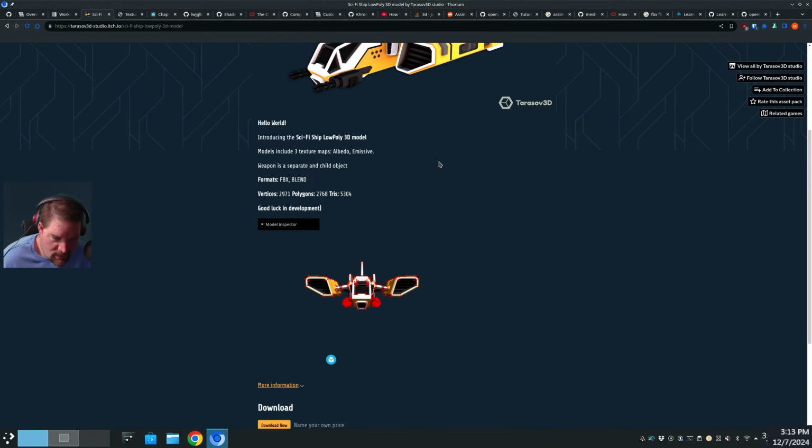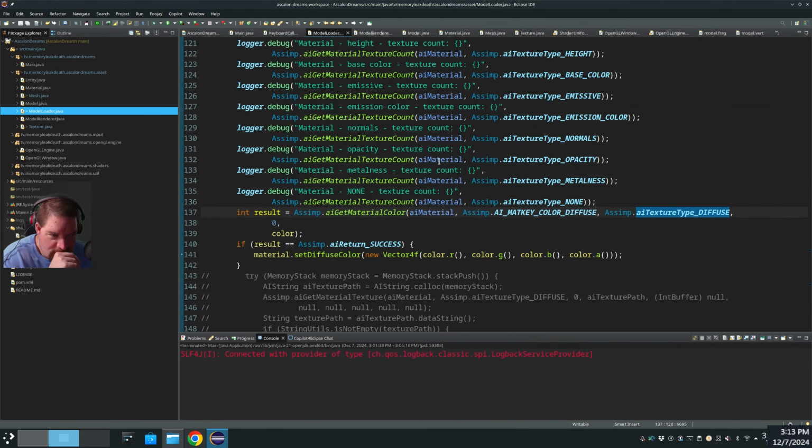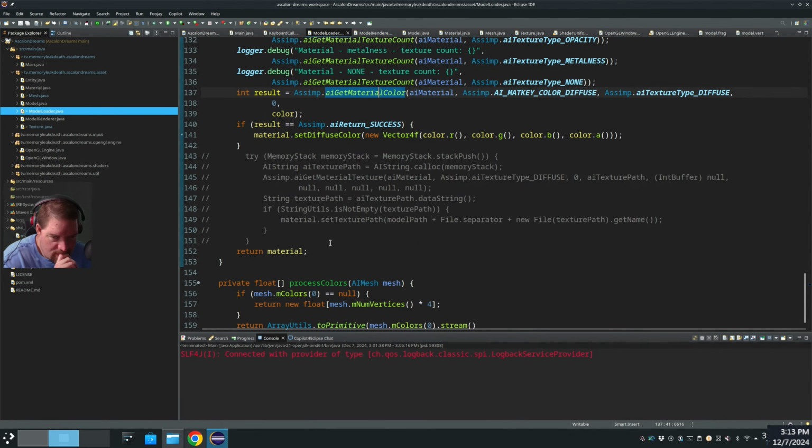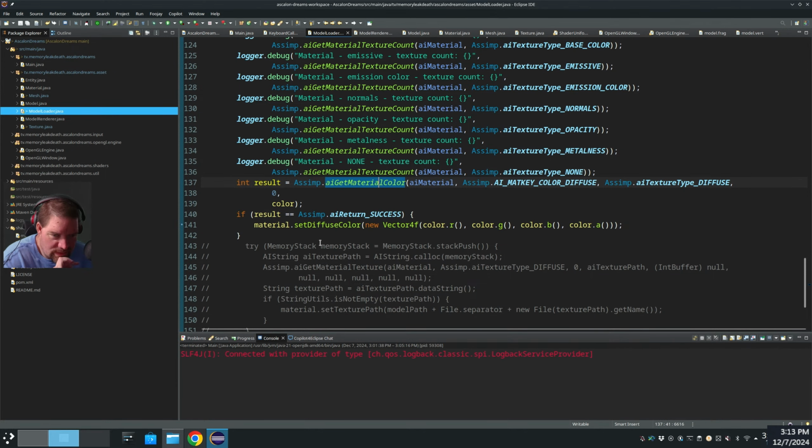Anyway, all right. So over here, that was the whole problem right there. I was looking at the wrong, I was grabbing the wrong material color. I wonder if this wasn't even returning success and I was just getting the default color that we set up.